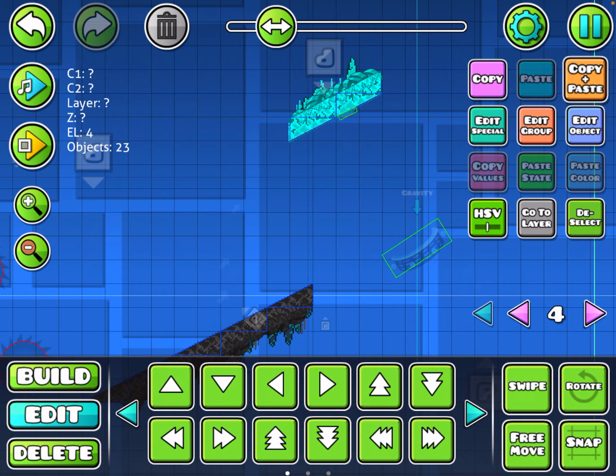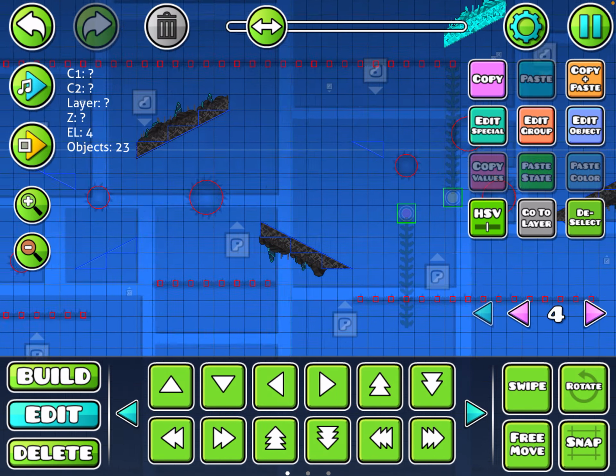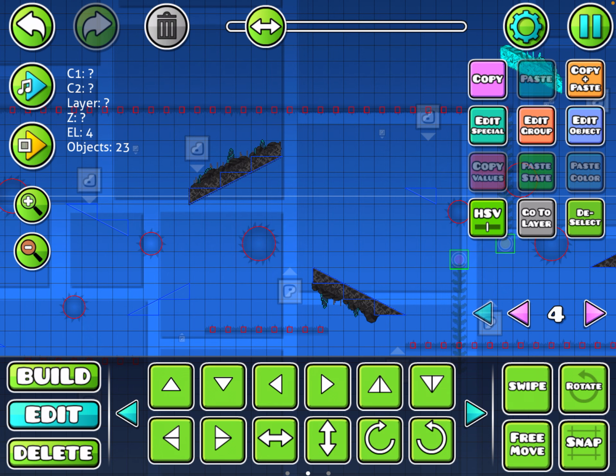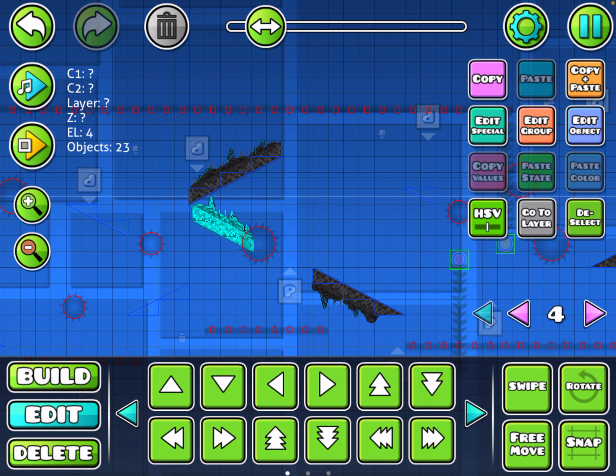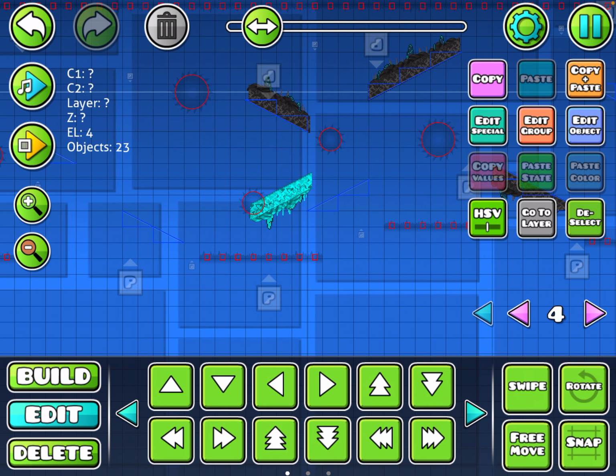Now it may seem like we're removing all the detail, but it's still detailed. It's just not as much as it was before. I have lots of 2s, come to think of it.